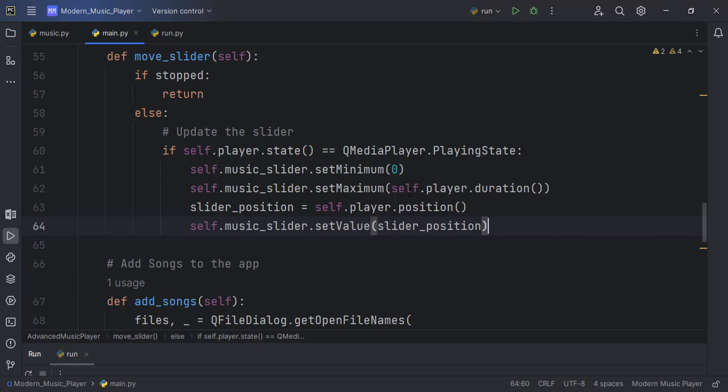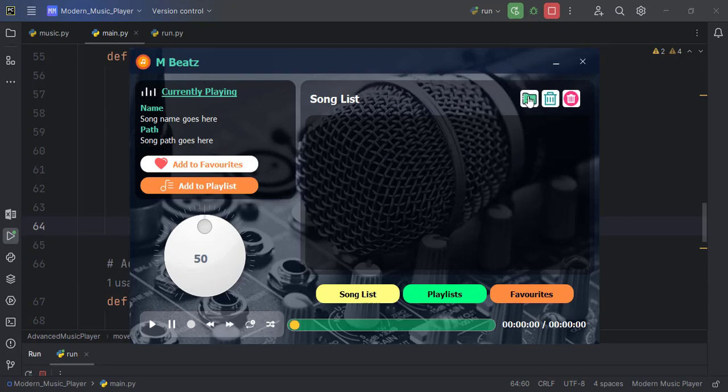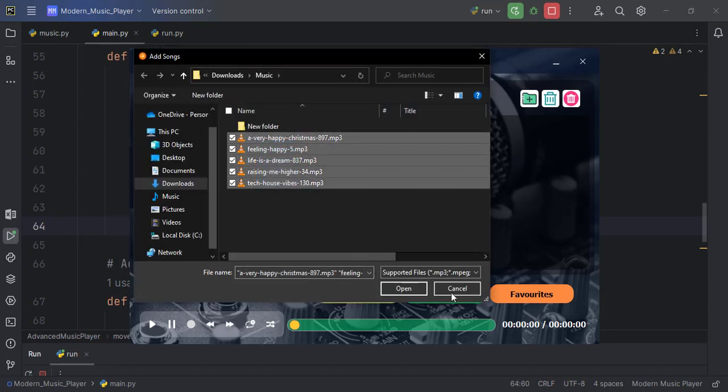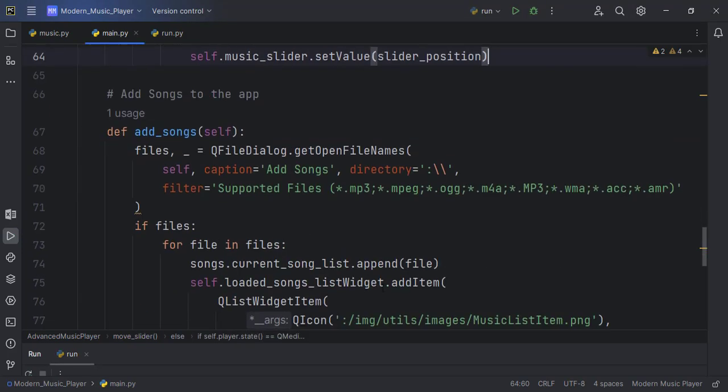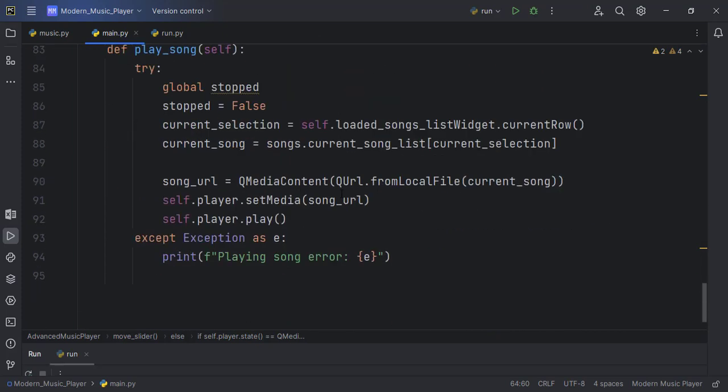So this one should work, but it will not, even if we run it now, because we have to connect this move slider to a particular timer that will update every second. Other than that, it will not work. So I'm playing it, but it's not working, even if I call it here after the play song.